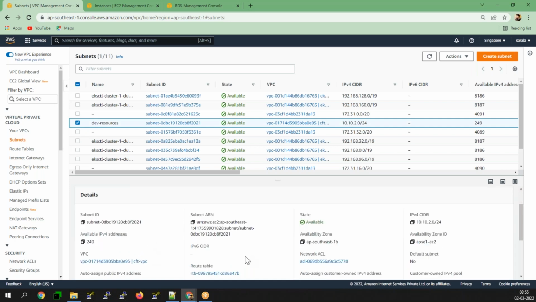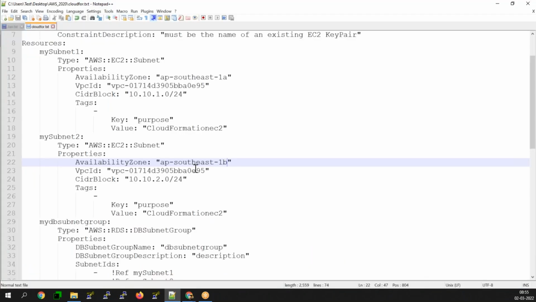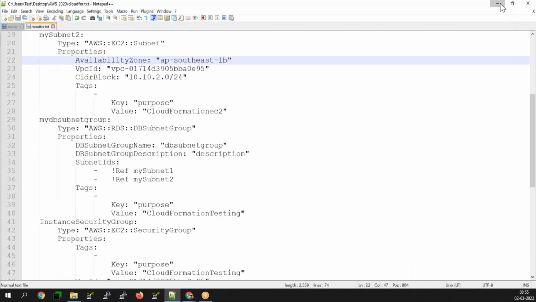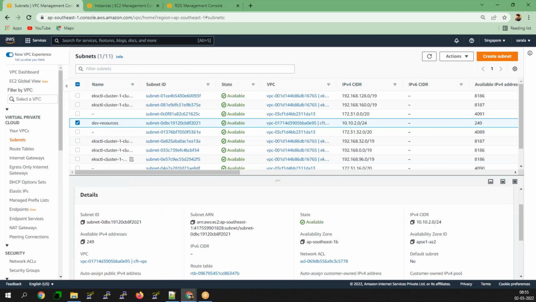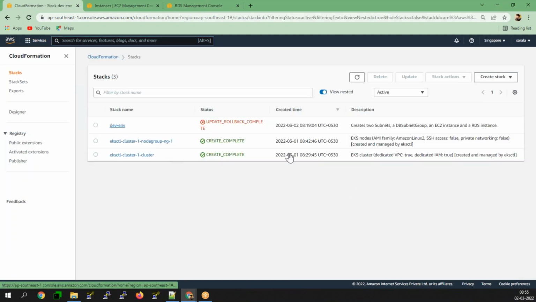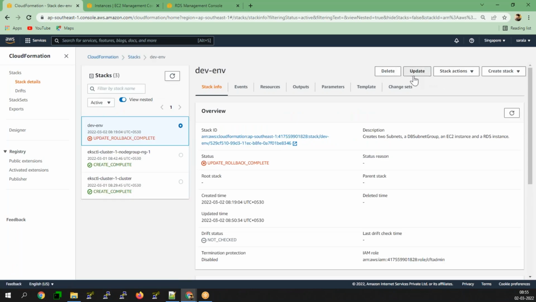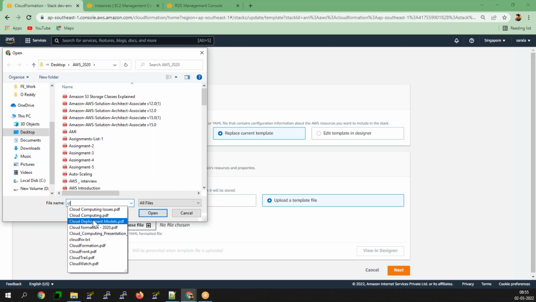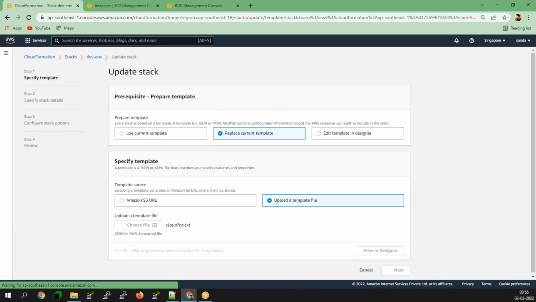This subnet got situated on this AP Southeast-1, but what you have given is AP Southeast-1. So this will create the respective issues. So now here, again upload the respective template. We'll see now.